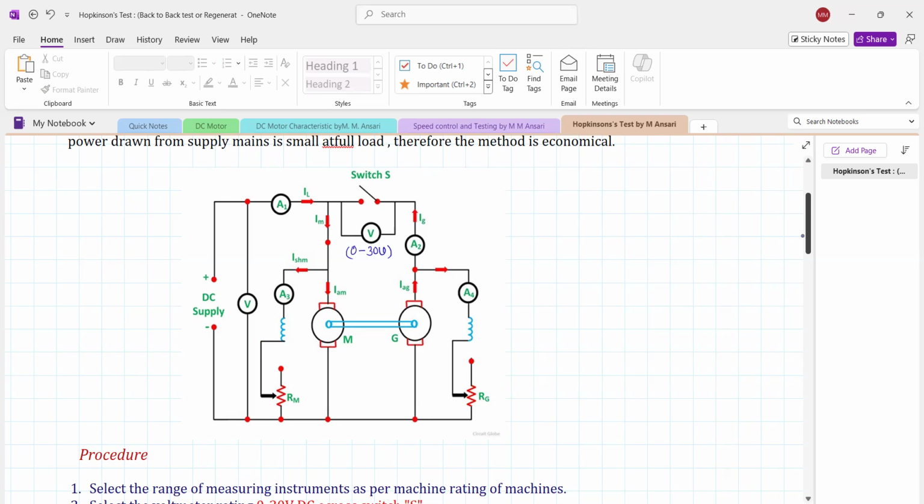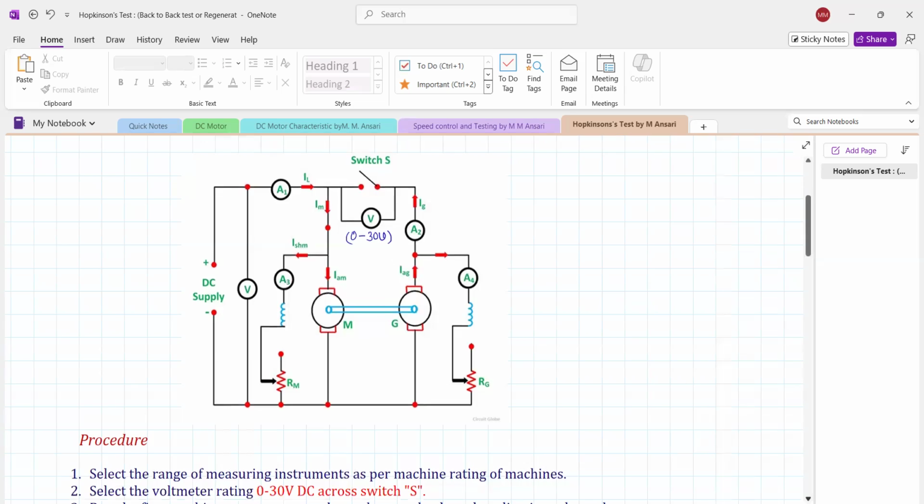As soon as it goes to zero, close the switch. Now the generator current is going to supply the motor. Now if you increase the excitation current, it will generate more voltage. This extra voltage is going to supply current to the motor. It is quite obvious that in this set the generator will supply current only when the generated voltage is slightly greater than the terminal voltage of the armature. So this is the procedure as discussed.